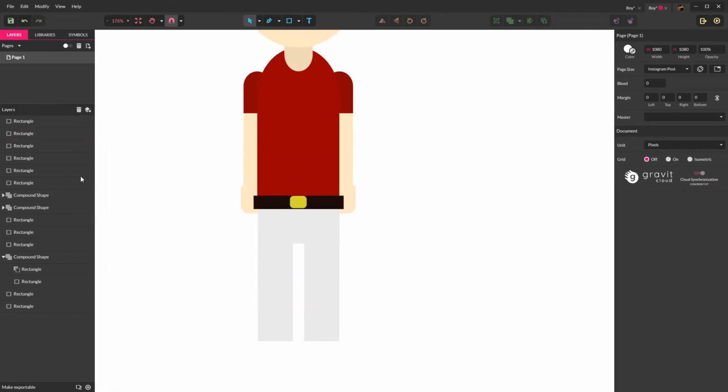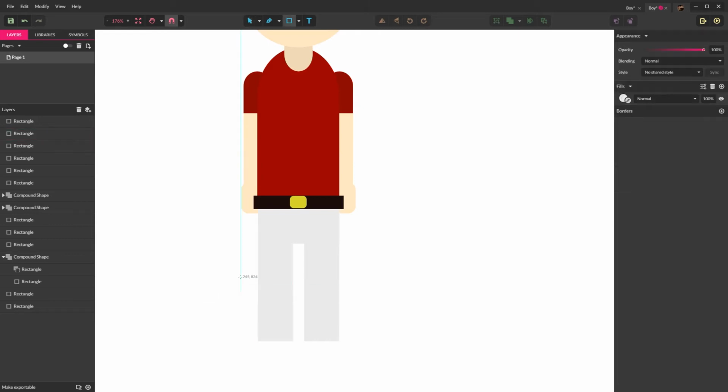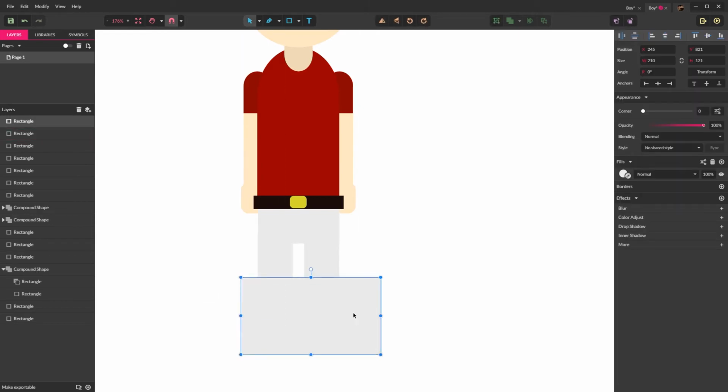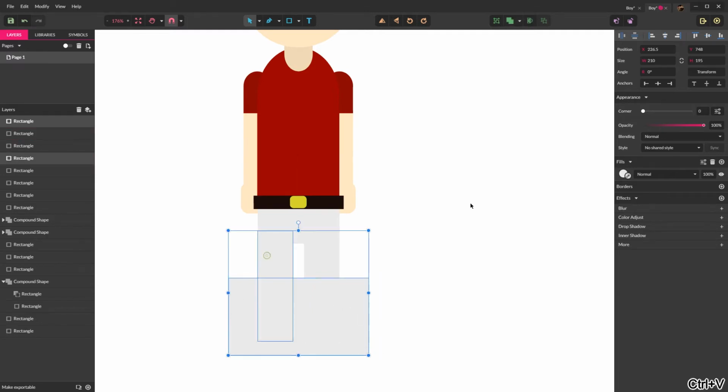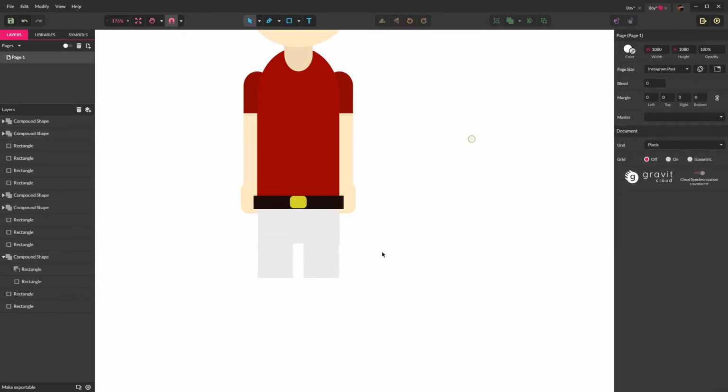Now we're going to make them into shorts, I think. So press R for the rectangle tool, draw a rectangle across both legs, copy and paste the rectangle, and then select one rectangle and one leg, subtract. Then select the other rectangle, one leg, and subtract, and this will cut them off.